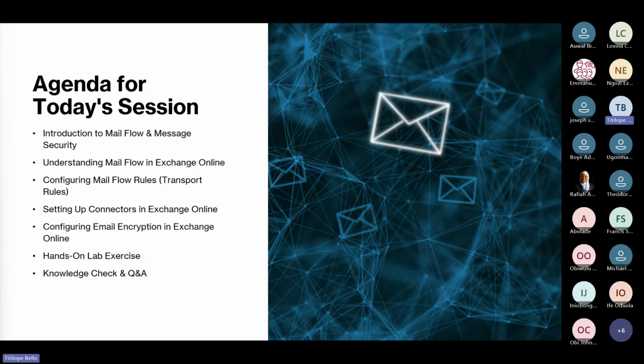So in the agenda today, we'll look briefly at mailflow and message security, and we'll try to give you a few pictures to help you understand how mail goes in and comes out of Exchange Online, and the purpose or usefulness of transport rules, the mailflow rules, they are called transport rules.